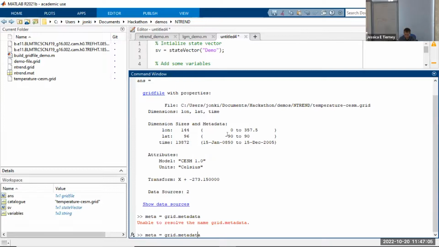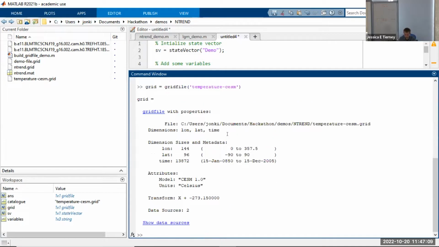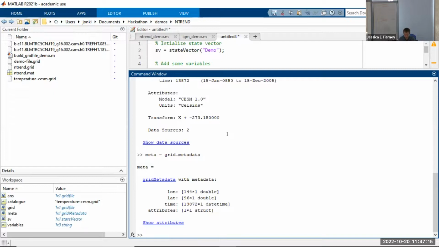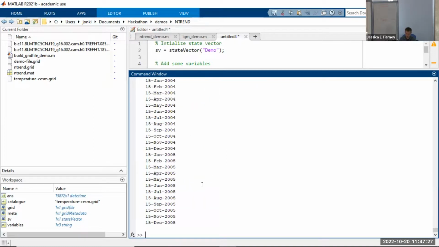Oops, I forgot the grid. And I specifically want to select Januaries. If you recall, we can look at the time metadata, and I use MATLAB's datetime format. I really like it because it lets you select by years or months or different types of time.